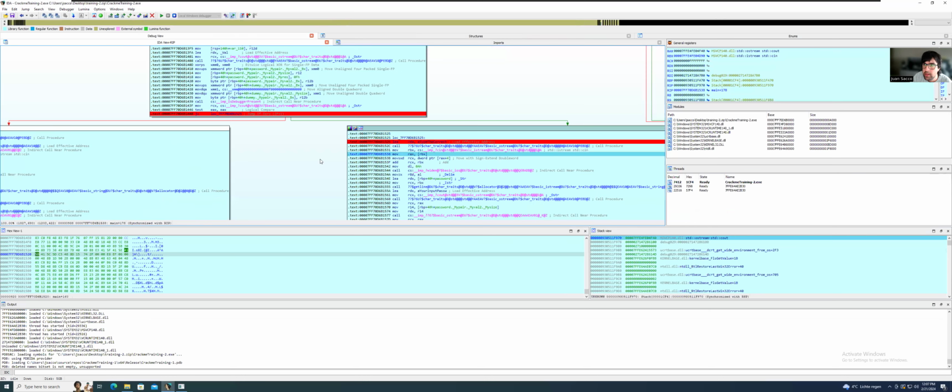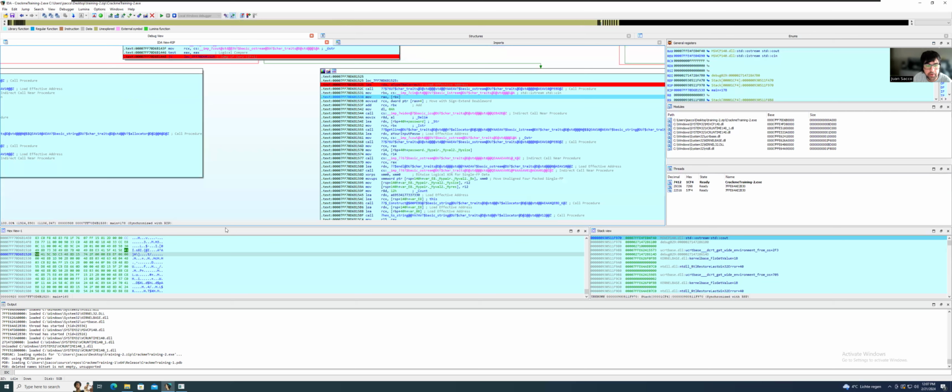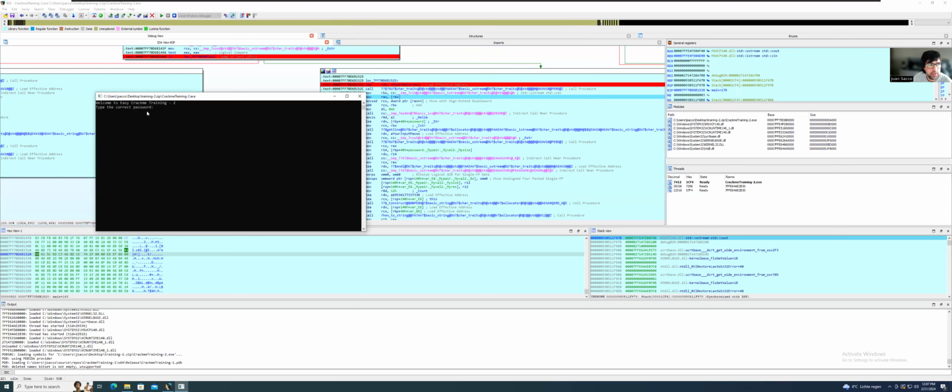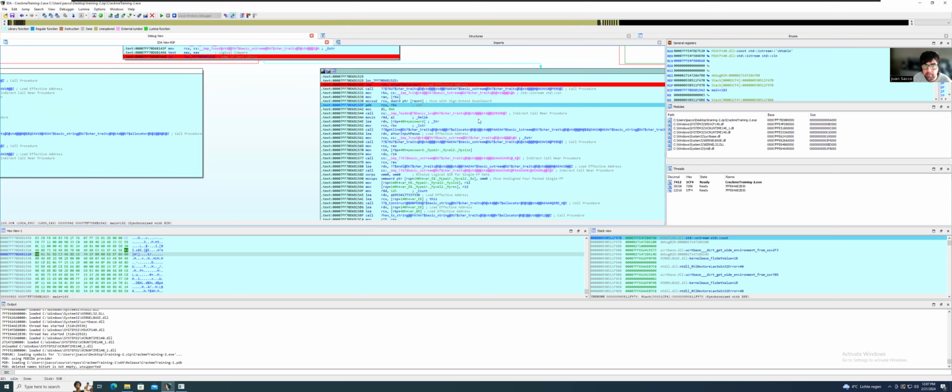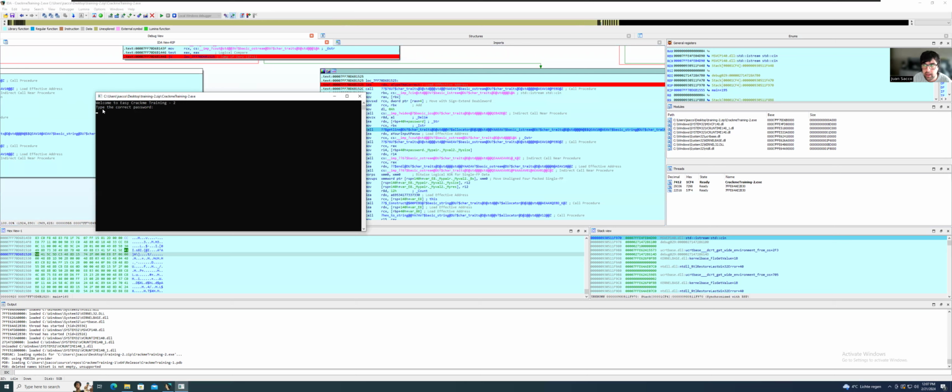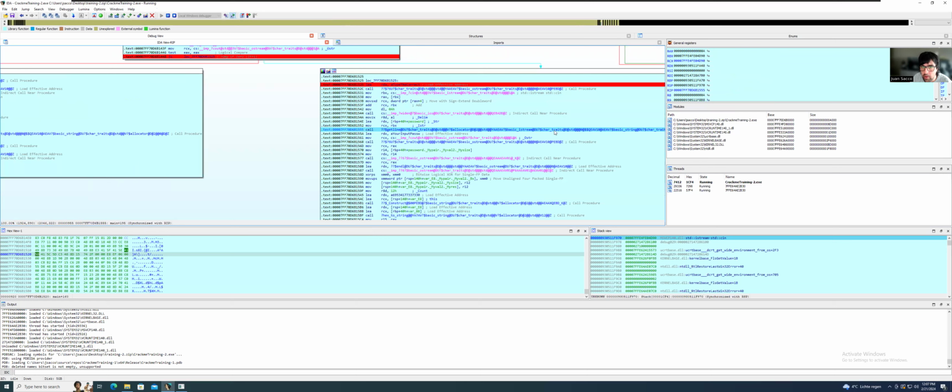So we are here. Now what we want to find is the serial, because it's asking us for the password. Before reaching that point, it only pops up this text on the screen. But now we have reached the input stream, so it's waiting for input.